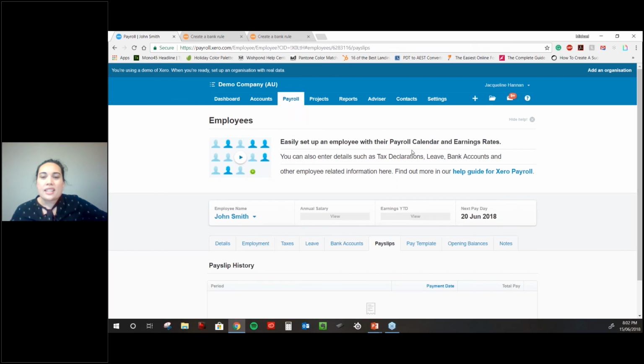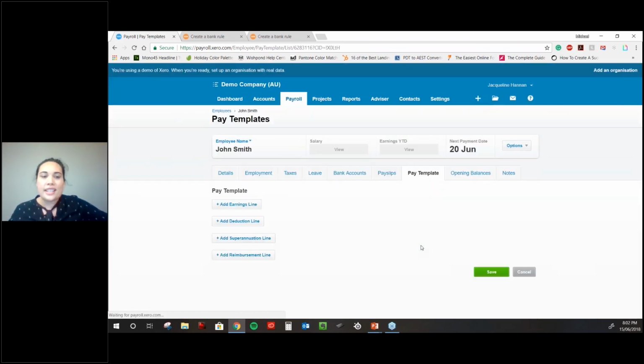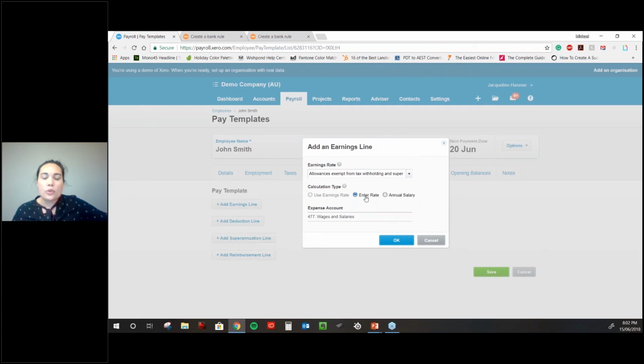Pay slips. This is the big one here. So we've got the staff member, we've put in the super, we've put in their tax, but now we need to look at how we pay them and how much they receive. So that's pretty important. And by putting it in here, you don't have to manually key it in all the time. So you can have them either on an hourly rate or you can put them on a salary. So if they get $1,500 a week and that's what they get, end of story, doesn't matter how many hours they work, you put them on a salary.